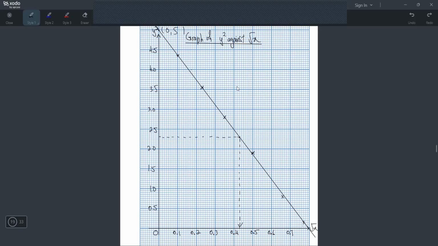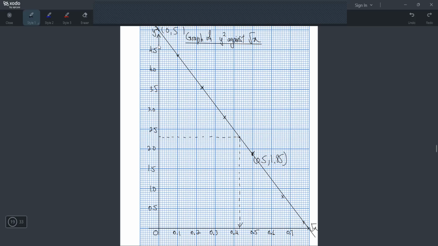But please don't take this point. Take the point on the line, which is here, because the line actually didn't touch this point. So you actually have to take this point. What is this point's coordinate? It will be 0.5, and then the y coordinate will be 1.9, 1.8, 1.7. Eh, no. This one is 1.9, 1.85. Because if you go down one square it is minus 0.05, so 1.9 going down one is 1.85.